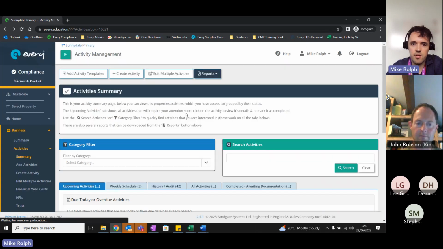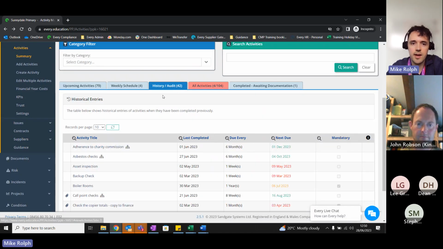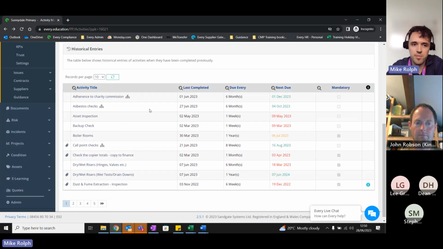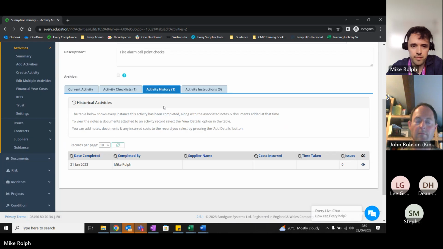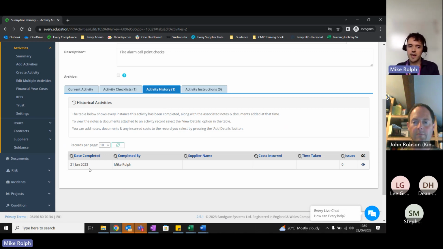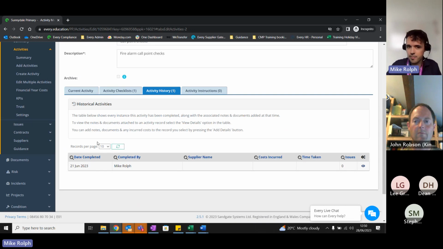Activity history. You've always got your activity history within the History and Audit tab on the specific site. You can see you've got some red stuff in there. Just going to check this one, for example. You could get the idea within the activity history tab, because based on the due date you've set, it needs to happen on a regular cycle and on a particular date. So you could glean that from the activity history, but I don't think there's a way of reporting on that at the moment.